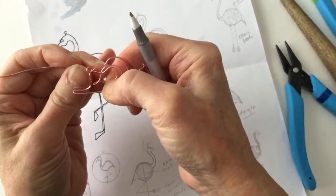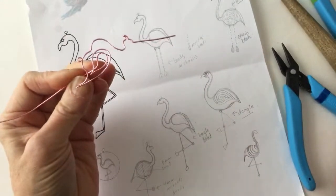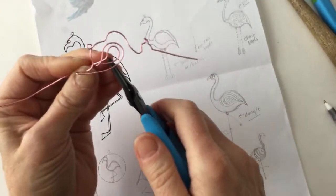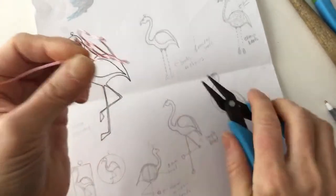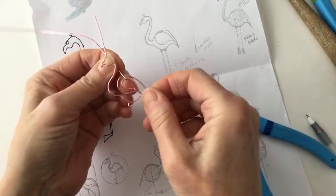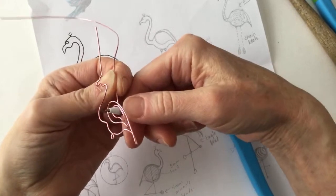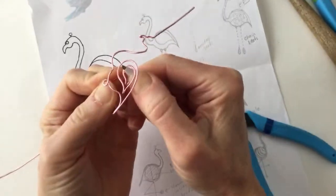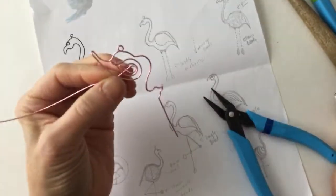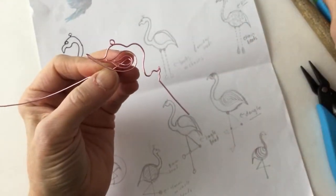So there we go. So we're going to bring this one around here and we're going to maybe just do like three spirals and see if it works. I'm not sure how well it's going to work. Okay, now let's just take this and bring this one up. And we're going to bring this one around one more time to make it look like a bit of a spiral. It's kind of working not too bad. It's hard to access with pliers, so you can use the end of a pen to bring that one around. And then we've got kind of three things going there. And then maybe I'll just bring this one. I'm going to get the end of my pliers.